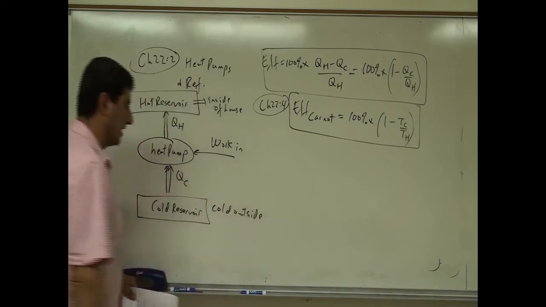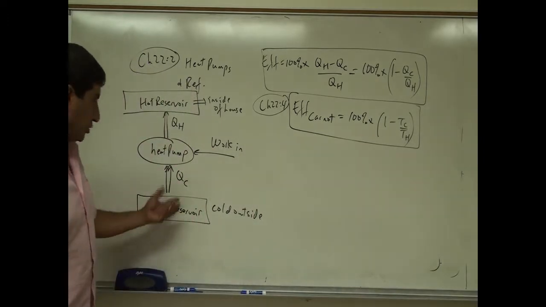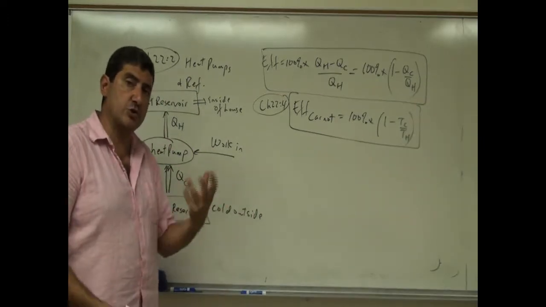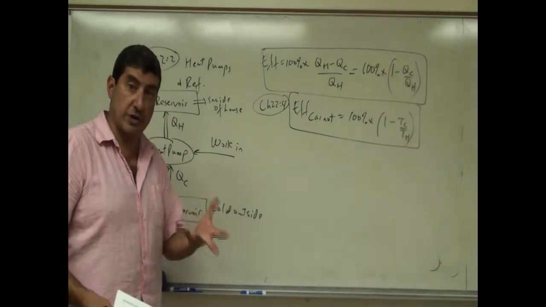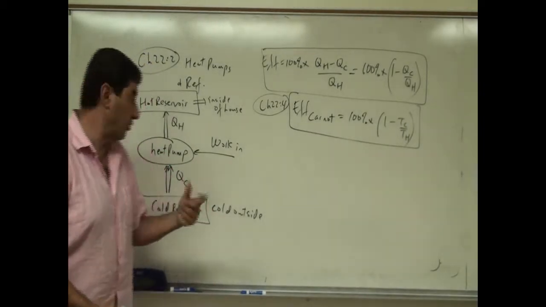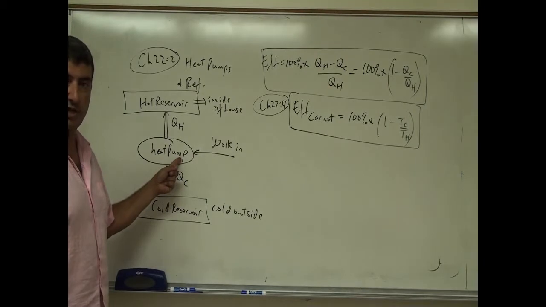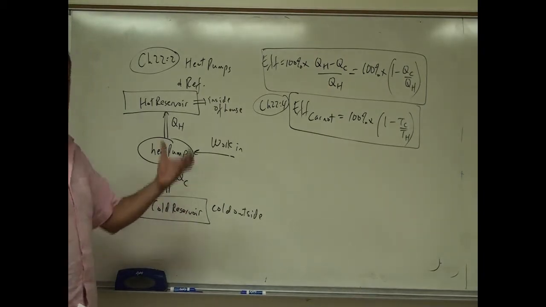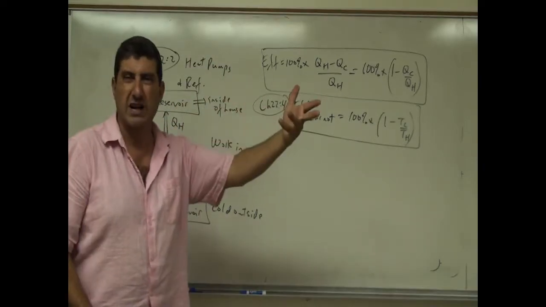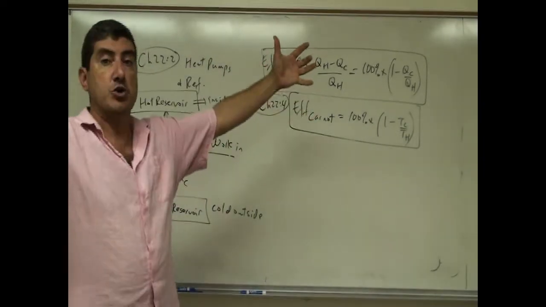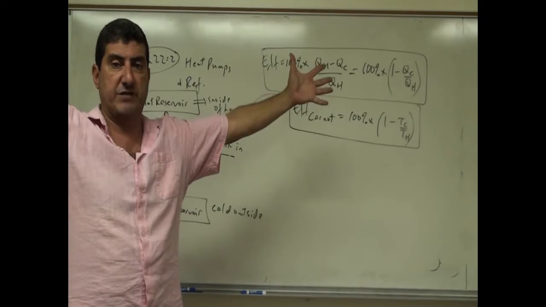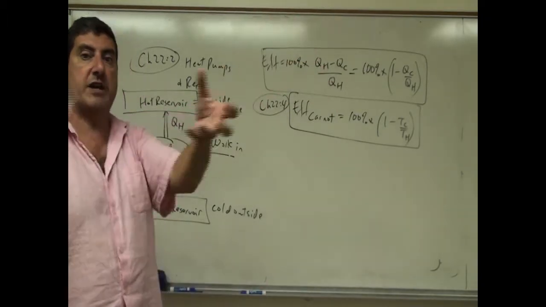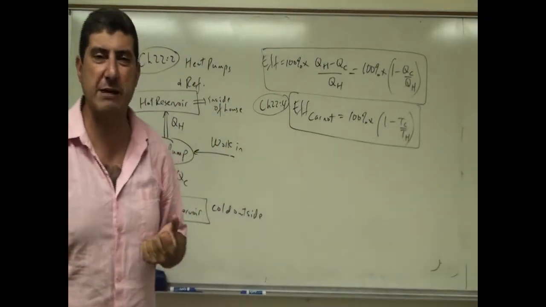So here's what you're doing. You're taking heat from the outside cold air, which is already cold, but you're taking heat how? By doing work into the heat pump. You're extracting heat from the outside cold, which makes the outside even colder, but not really that much colder, because you can't affect the outside atmosphere that much. It's really huge, so by extracting heat from it, you're not really making it that much colder.